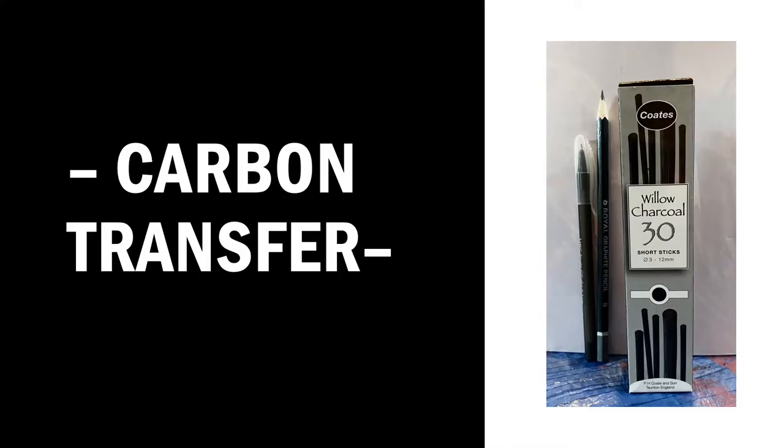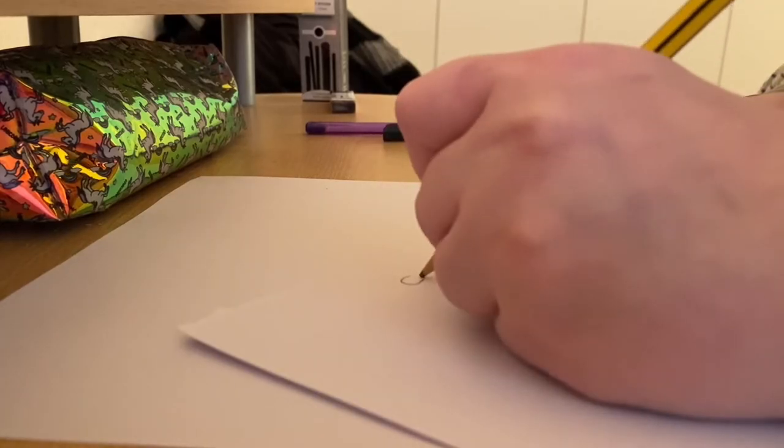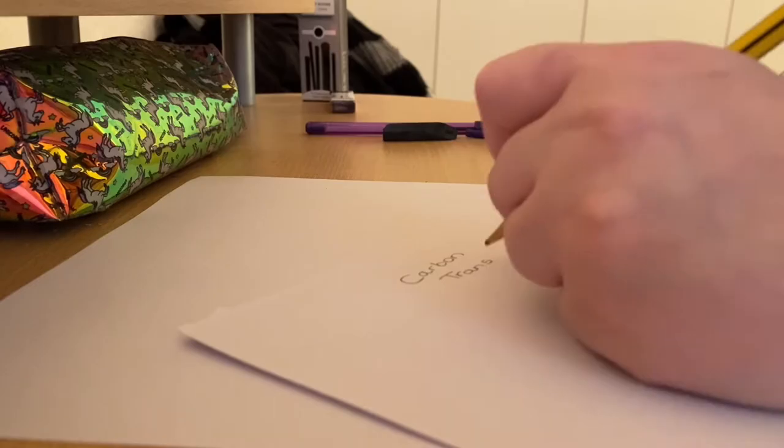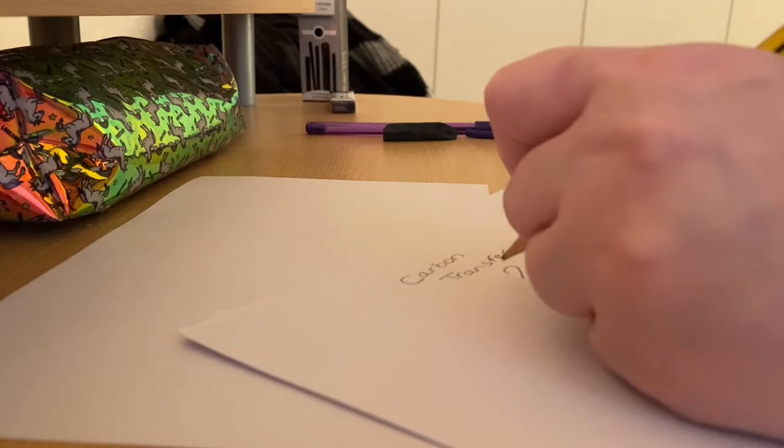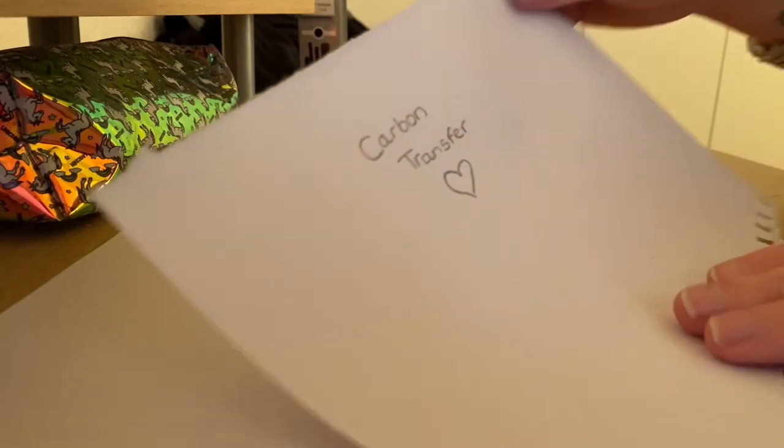The equipment needed for the carbon transfer are a graphite pencil, a biro pen, and willow charcoal or graphite paper. So here I am showing you the general process of carbon transfers and how they work. Working in conjunction to the monoprinting process, the carbon transfer method, especially if you have graphite paper on hand, can be repeated more than once. Unfortunately, unless you are fond of mess, carbon transferring cannot be completed more than once using charcoal.